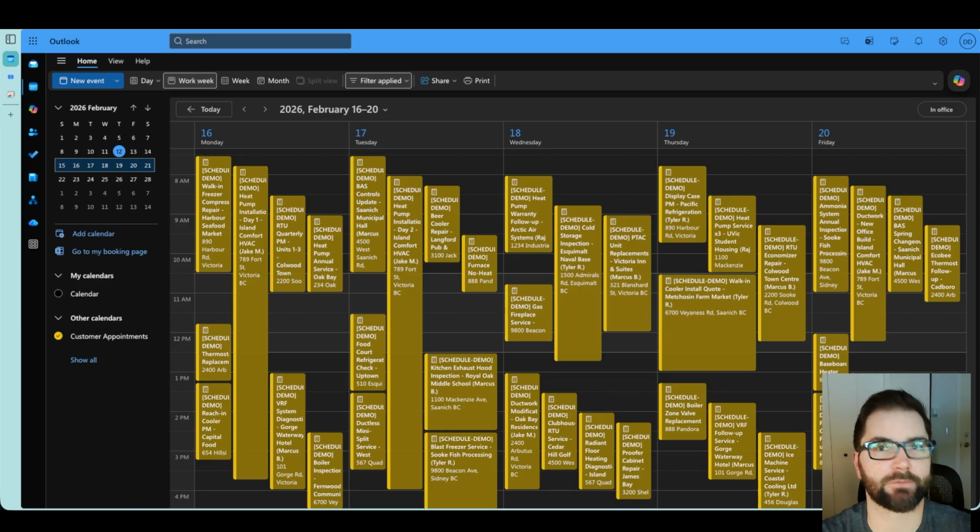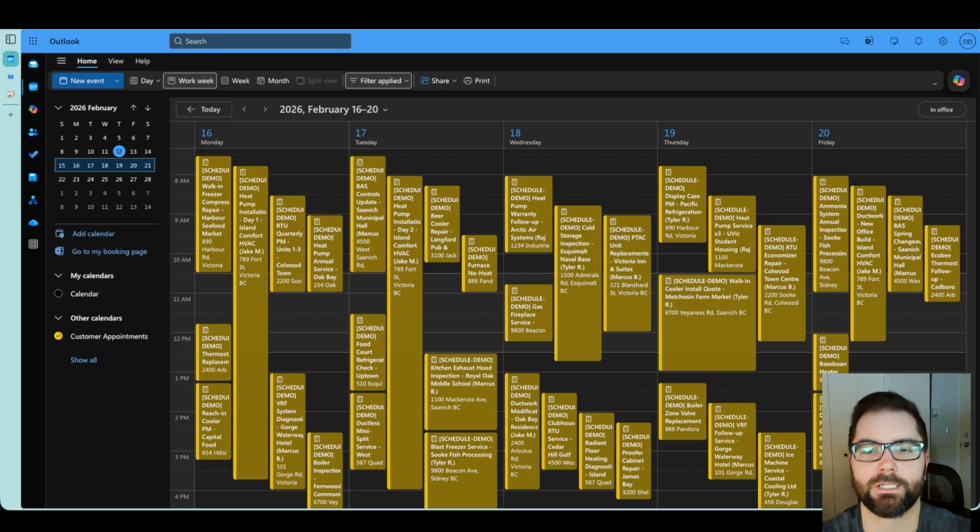Typically, you would handle this through a scheduling app or something like Google Calendar or Outlook Calendar. And so I'm going to show you a better way. You might already have the calendar set up, which is completely fine. You can even use your existing calendar and then you just integrate the company brain system with it to handle your scheduling intelligently. What we're going to do here is type or talk to the company brain system and have it manage the schedule automatically for you.